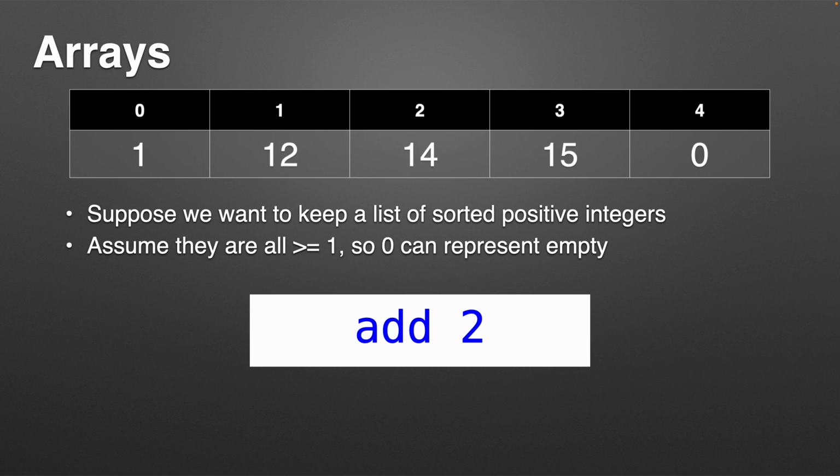And so you just have to sort it in here as it comes. So to do this, we have to do the same thing. We shift these down a bit, and we put this in the slot where it goes. Okay, so that's all good. Still sorted. Add 4. But we run out of spots. Yeah. So we don't have any more space.